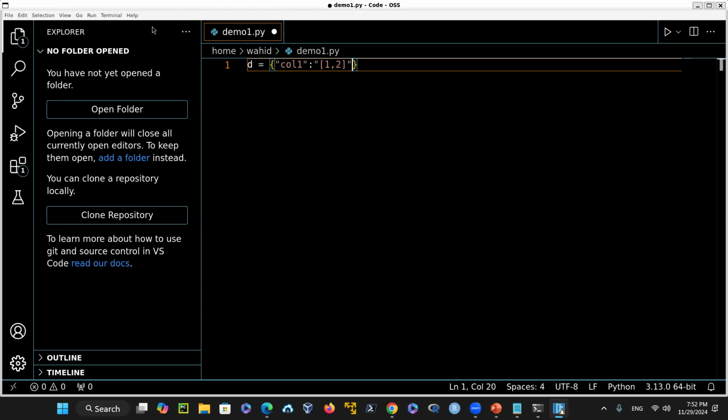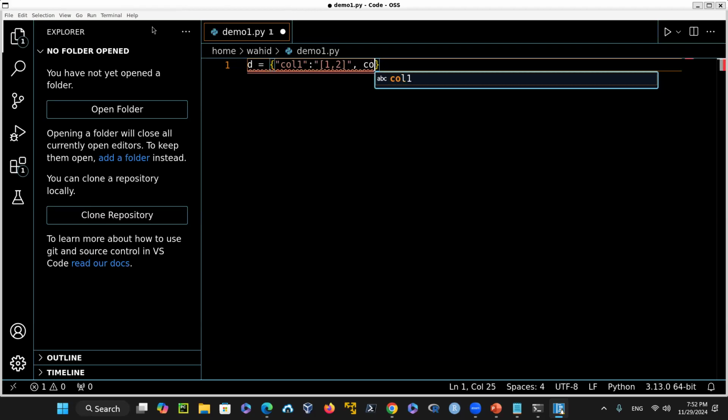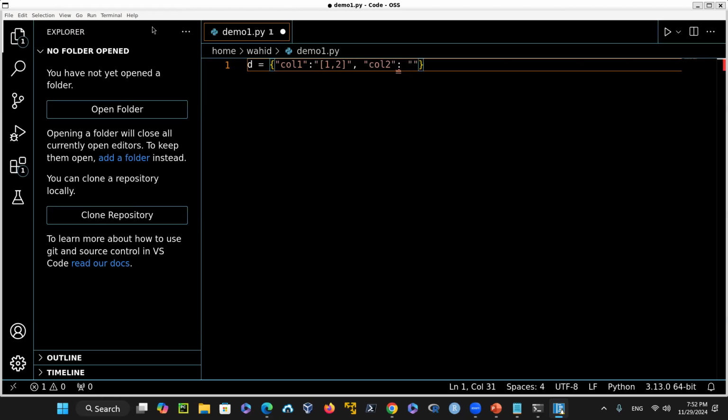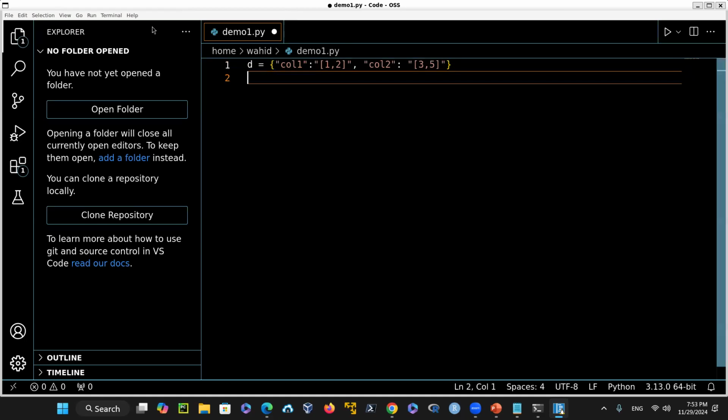And then the second one is column 2. So we're gonna say column 2, it is a dictionary also, it's a column, and then the value is a two-dimensional array. Again, maybe 3 and 4. We gave it the value 3, comma 4 or 3, 5, doesn't matter. So whatever value we give it is taken. Now print D to see what this is going to produce, and we run it here.